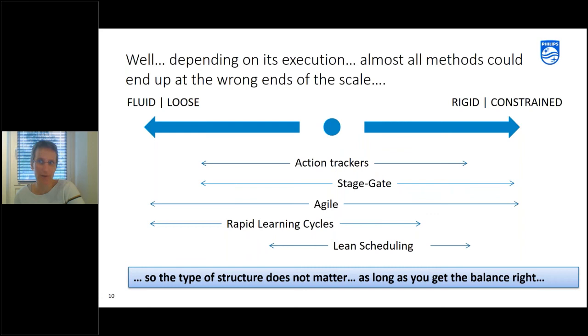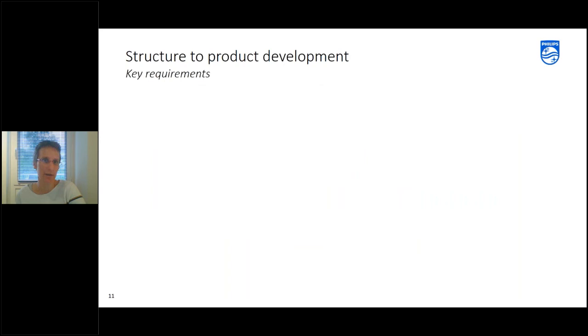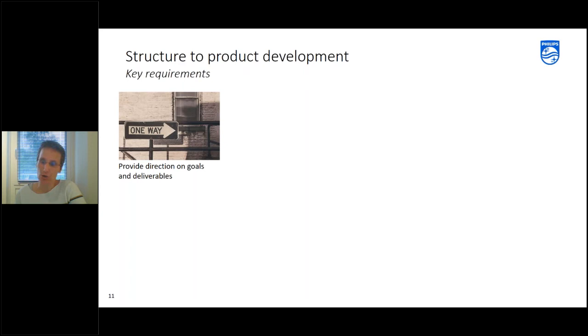So what is my conclusion? The type of structure does maybe not matter so much, but you have to get the balance right. And let's talk about that. What is the balance that we need to strike? So there are eight requirements that I've got for you that help to apply a structure. And you will notice if you think about how should I structure a certain activity for a team or a certain project or this next phase of the project. If you think about this type of requirements, it will help you to tweak the structure that you have in mind to also fulfill all the needs.